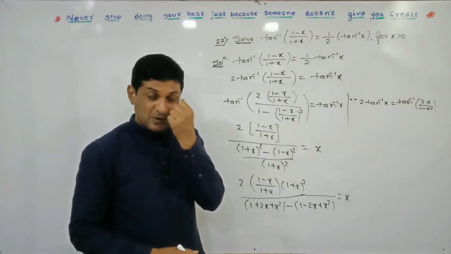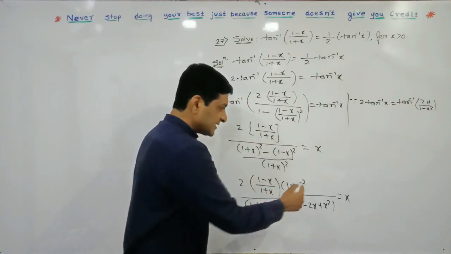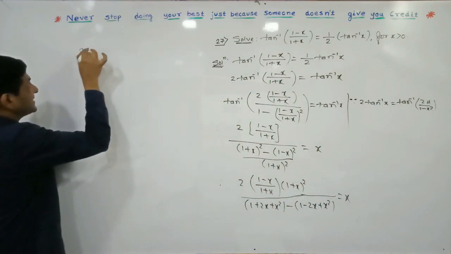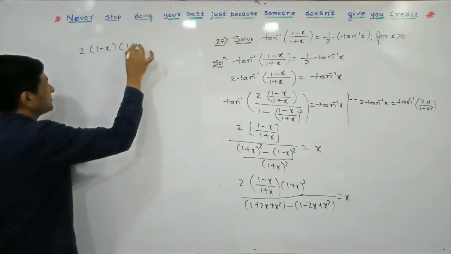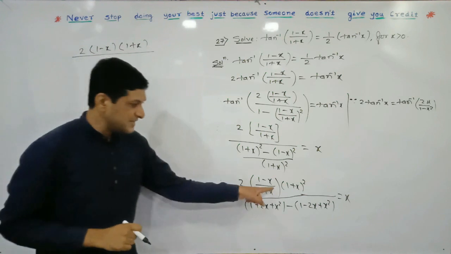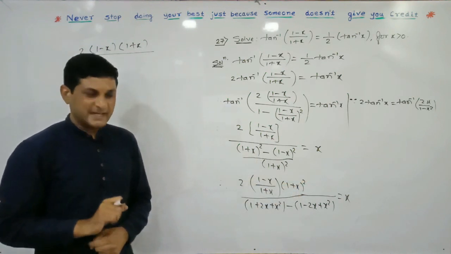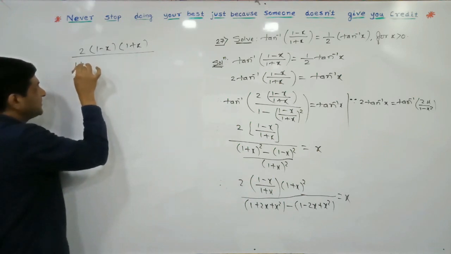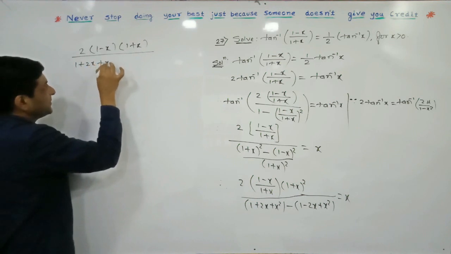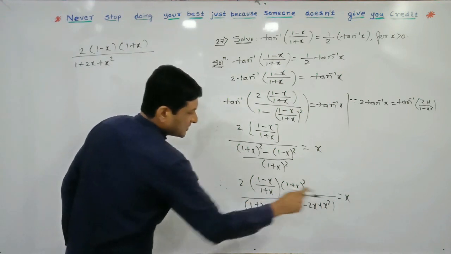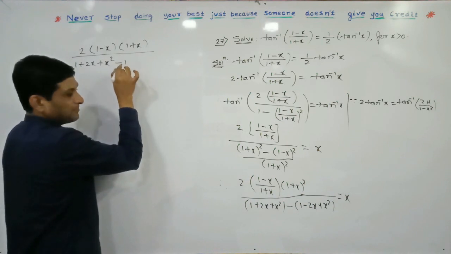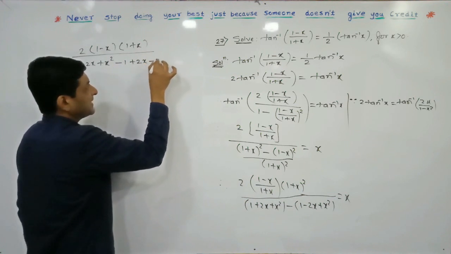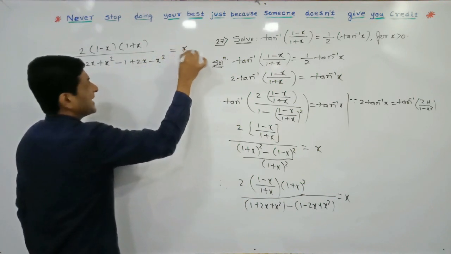Now let us check which terms from the numerator will get cancelled. Here 1 plus x and one term of 1 plus x from the square will get cancelled. So write down the remaining terms: keep this 2 as it is, 1 minus x also as it is, into what will we get? 1 plus x. In the denominator, open the bracket. See what we will get if we are opening the bracket. 1 plus 2x plus x square, keep it as it is. Multiply by minus 2 all the terms in this bracket. What will we get? Minus 1. Minus into minus will become plus 2x. And minus into plus x square will become minus x square. On this side, x, keep it as it is.